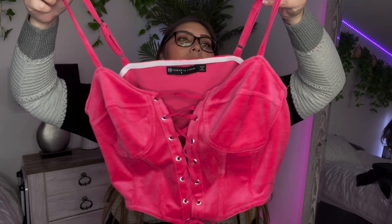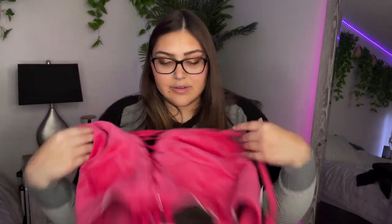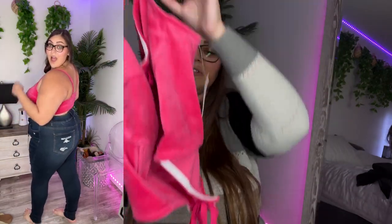Next is another velvet or velour piece, and it's the same type of quality — they really do not skimp. This is what it looks like. I probably should have loosened the straps ever so slightly, but I would not wear a bra with this. It tightens manually, you can tie it at the bottom, and there are little built-in cups and sticky stuff at the top and bottom to hold it on your body. It's really soft and cute, and I could see myself wearing this with jeans or a little coat in winter. This is also a size 3, hence why it fits so well, and I'm definitely keeping it.